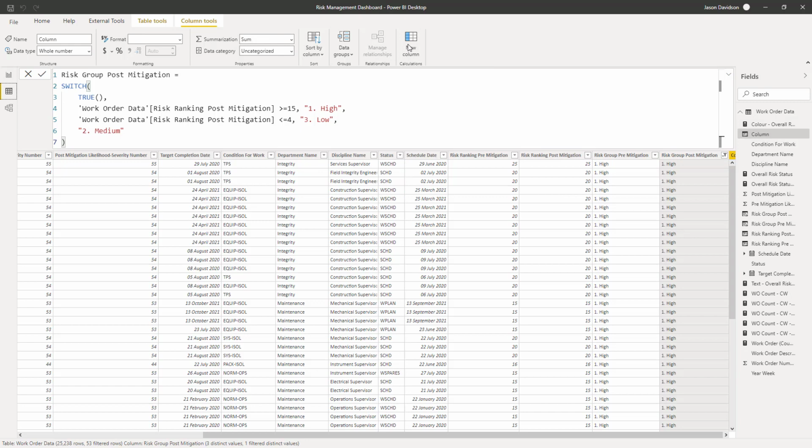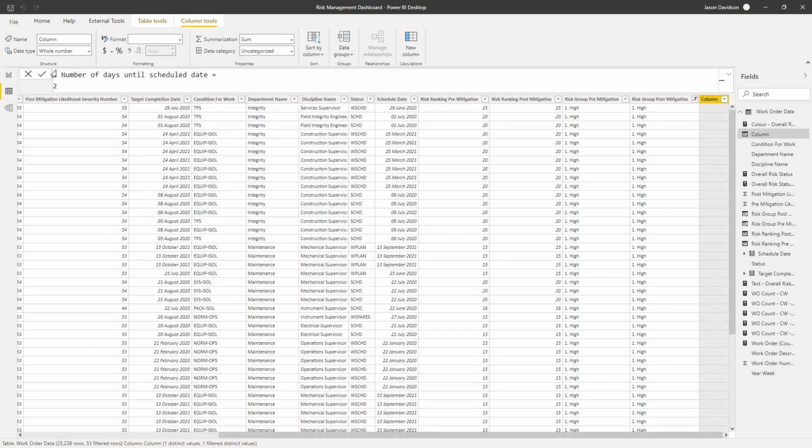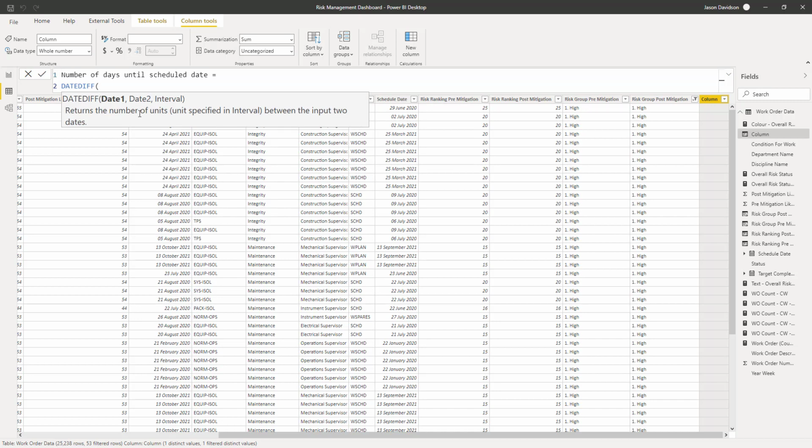So we're going to create a new column, and in here we're going to add the number of days until the work order is due to be scheduled. We'll call this one number of days until schedule date, and that's going to be equal to, we're going to use DATEDIFF. Now DATEDIFF allows you to look at two dates and it will return the difference between the two dates in the interval specified.